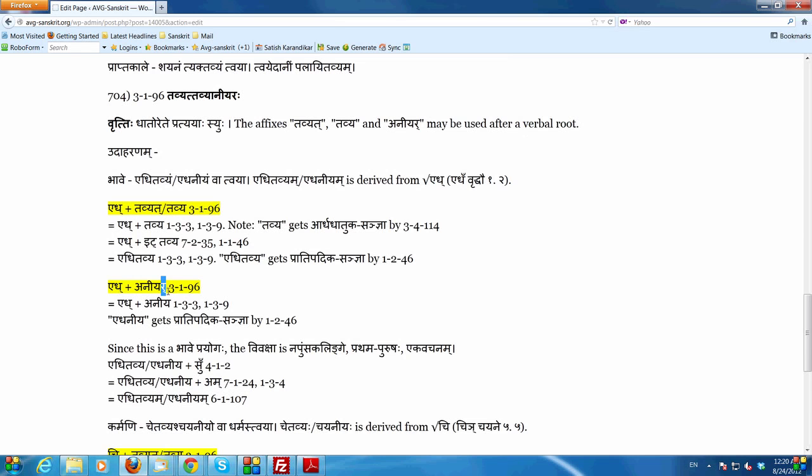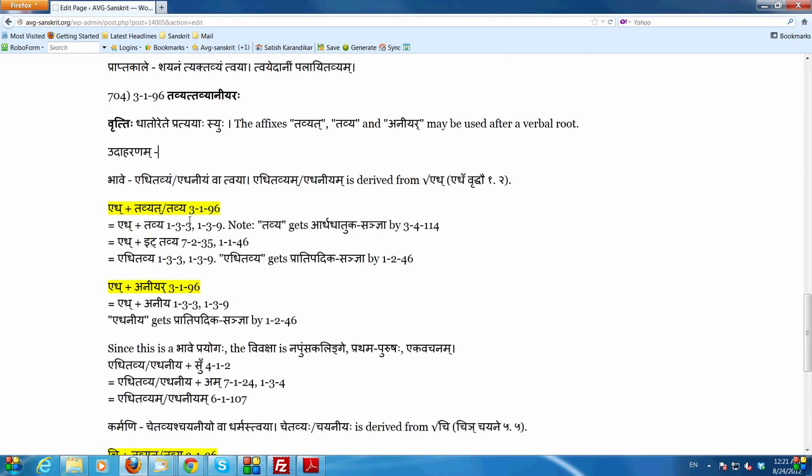We just do anubandha lopaha halantyam tasya lopaha, we get the form edhaniya, and the declension is the same, edhaniya plus su, then by atom, and also the makara does not get the sanya because of na vibhaktau tusmaha. So this makara does not get sanya. All this is basic stuff for us now. And then we do amipurvaha, get the form edhaniyam. So that's how we get the derivation. It is very simple. It's just idagamaha here, and that's it. Everything else is just straightforward. So editavyam athva edhaniyam tvaya means the action of growing should be done by you, ought to be done by you, may be done by you.